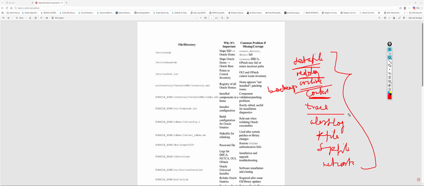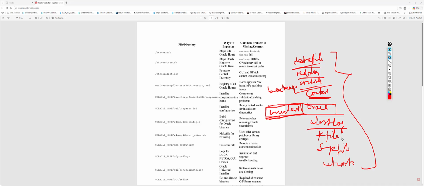Trace files are also very common. Whenever there is an issue, you may refer to the trace file, and in parallel there will be incident files as well. Incident files package the internal errors like kernel errors, and you may upload these packaged files to Oracle support, for errors like ORA-600, ORA-700.